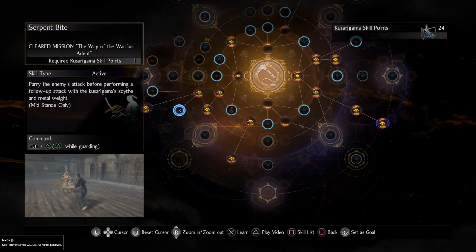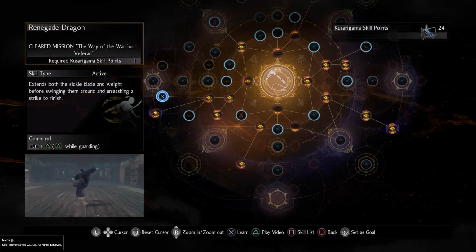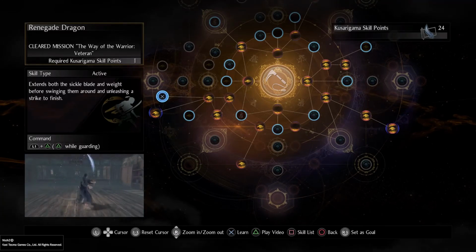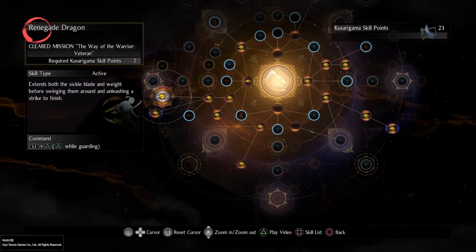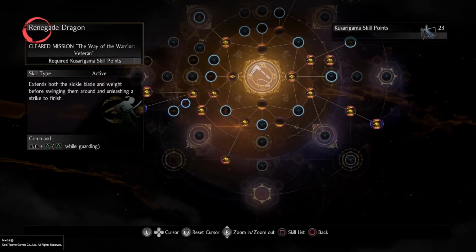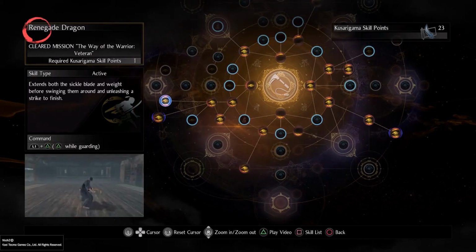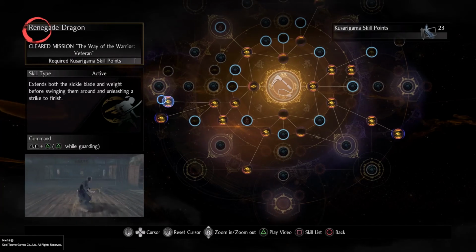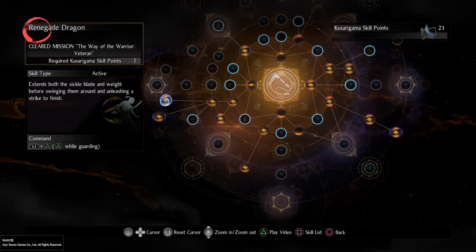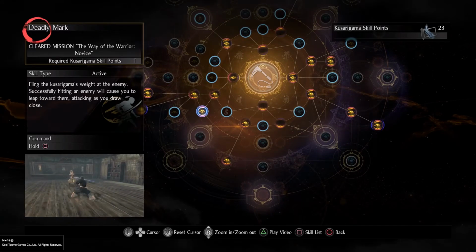Next is Serpent Bite. Again, this is pretty much a parry. Don't recommend. Renegade Dragon is the go-to. Between Renegade Dragon and Deadly Mark, these two are both my most used techniques when playing with the Kusarigama, just because of how fast they are, how much damage they do, and just how they look.